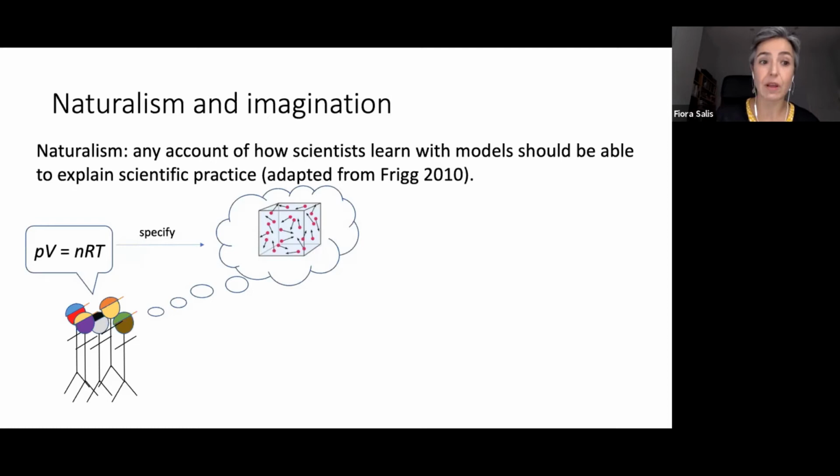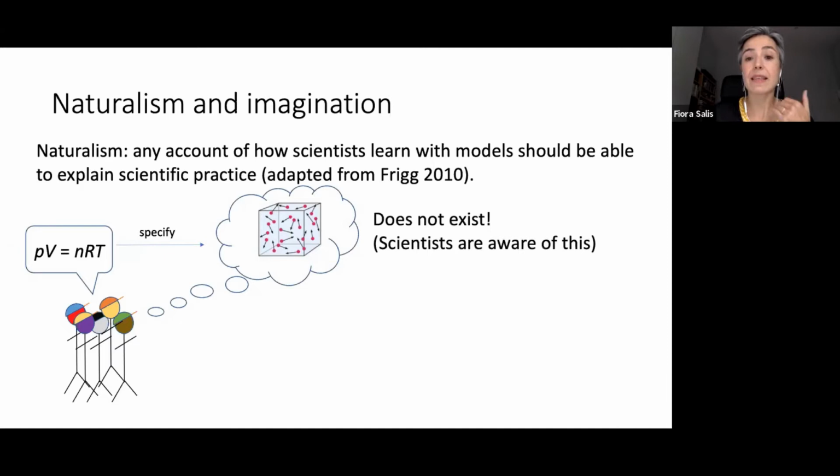The linguistic part of the description would be something like the idealizations that I mentioned before. So the linguistic assumptions that enable the mathematical description. And this description specifies a model system in the way I described before. The model system in this case with the ideal gas is the ideal gas system having those idealized properties we mentioned before.